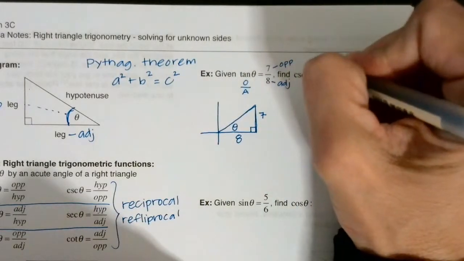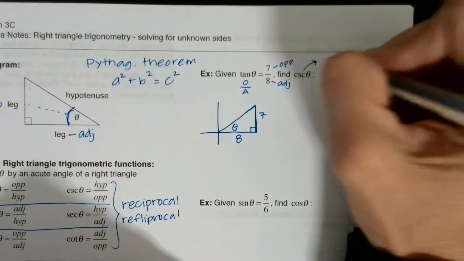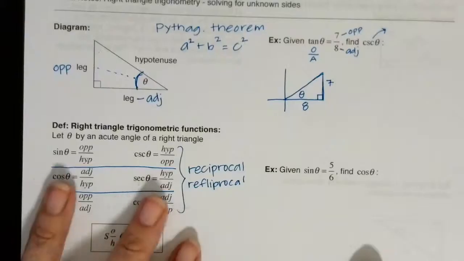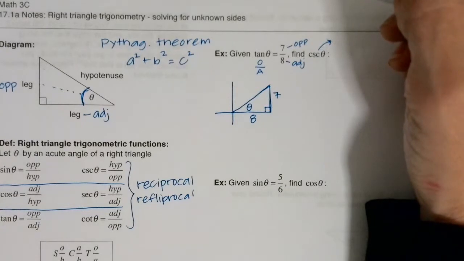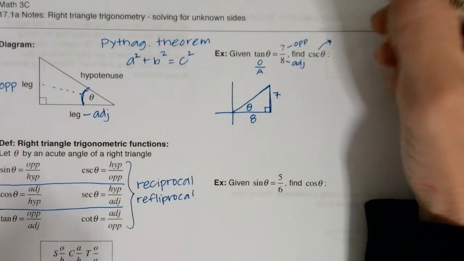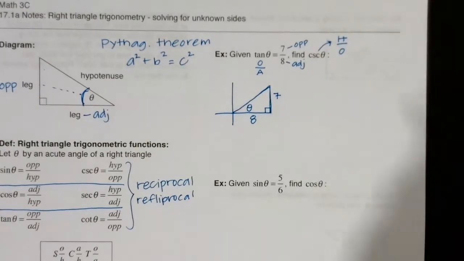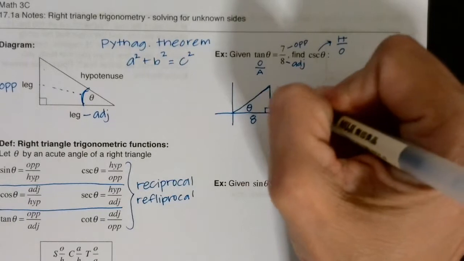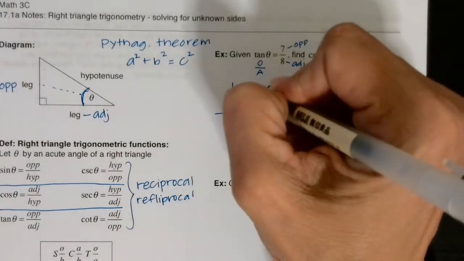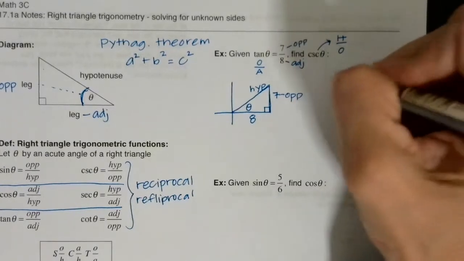So cosecant is the reciprocal of sine. Sine is opposite over hypotenuse, so that's all right here, but I'm trying to help you think through it. Sine is SOHCAHTOA, so opposite over hypotenuse, and this is the reciprocal, so this is hypotenuse over opposite. Well, look at this. We have opposite, but we don't know the value of the hypotenuse yet. So the way we're going to find that is the Pythagorean theorem.